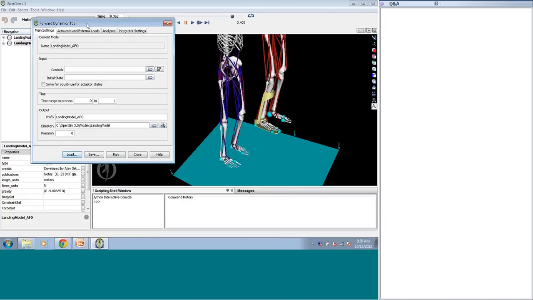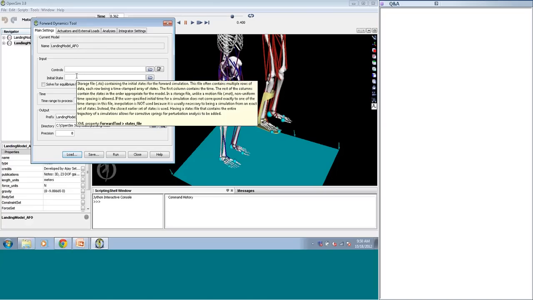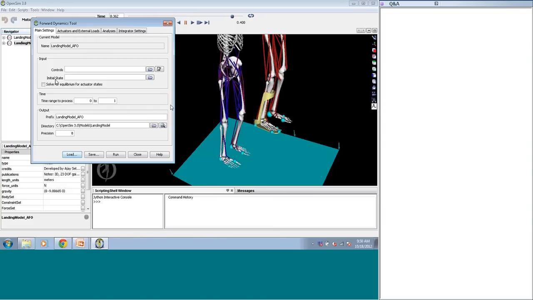So here are the settings for the forward tool. I have the name of the model that I'm operating on. That's the landing model with the AFO or ankle brace. I can leave the controls blank because we're going to use that muscle reflex controller that was associated with the plugin. I can also leave the initial states blank because the forward simulation can just start from the current state of the model.